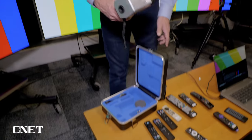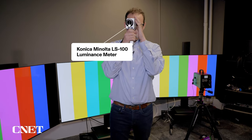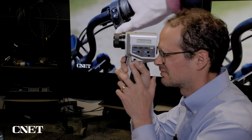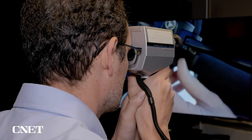This is the Konica Minolta LS100 Luminance Meter. The idea of this little guy is you can just hold it right up to your eye and measure the light output of pretty much anything. I like to sit on the couch and measure the screens in front of me, just point it at a particular part of the image and compare brightness that way. It works really well.